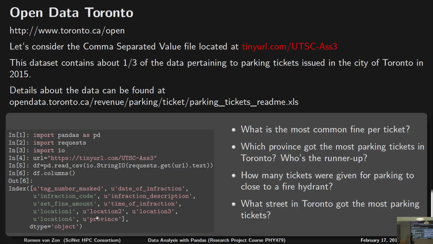One of these location fields might have the words fire hydrant in it, and that's interesting. I might want to know what streets get the most parking tickets, and figure out where I shouldn't even try to park. I personally would like to know how long those streets are, because that gives you more of a chance of knowing the probability I get a parking ticket, but that's not in this data.